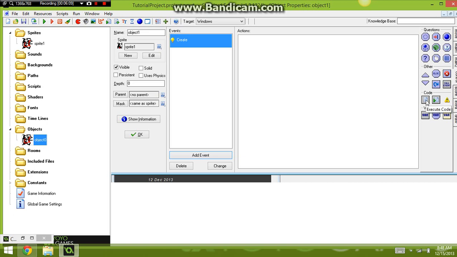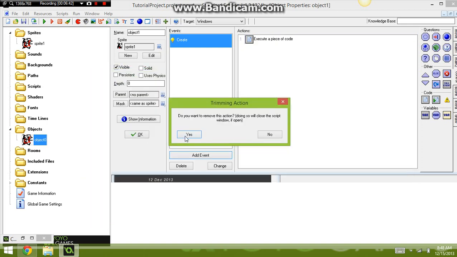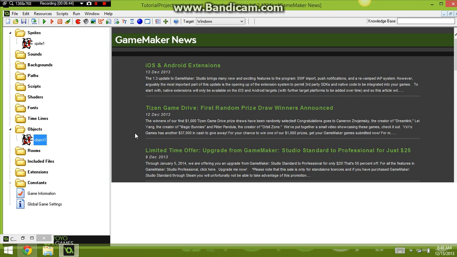So I'm going to drag and drop this block, the code block, in here. And as you can see, it opens this text window. So in this text window, I can just type in any text I want. There are some special keywords like the X and Y variables. There are some functions like if I say like string or collision rectangle. Those are special functions that are included in the program, and those have special effects. But for now, I'm just going to leave this blank. I'll just remove the action. But yeah, so we basically have an object with no code, but with a sprite now.